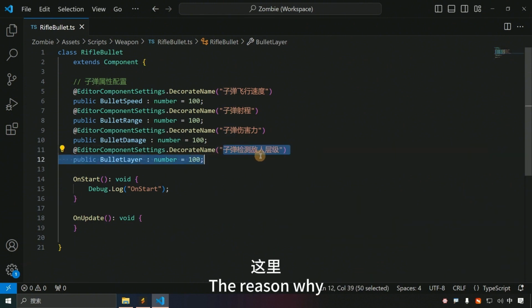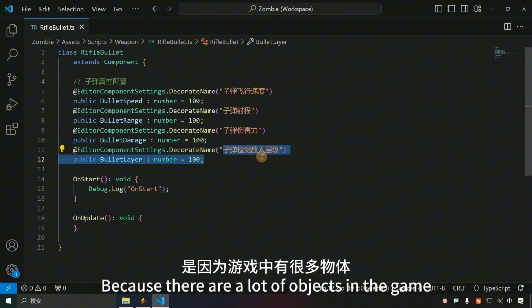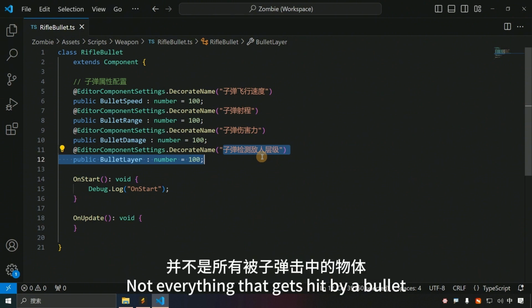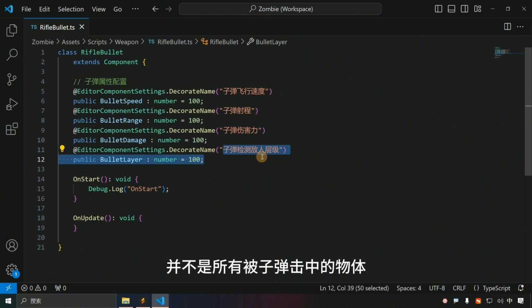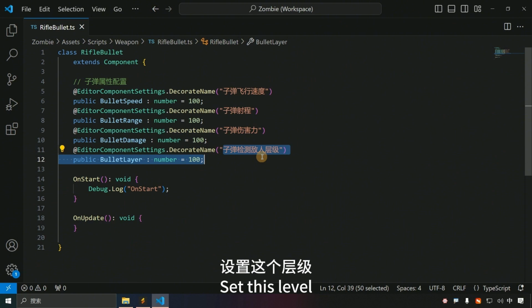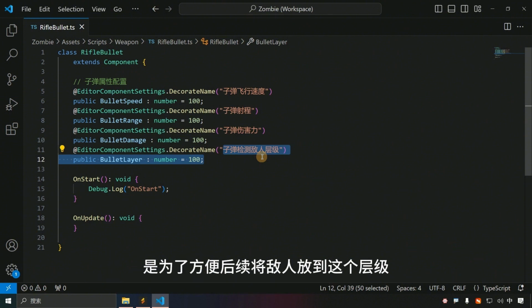The reason we set the level of bullets is that there are a lot of objects in the game, and not everything hit by a bullet has to take damage. Setting this level facilitates the subsequent placement of enemies at this level.